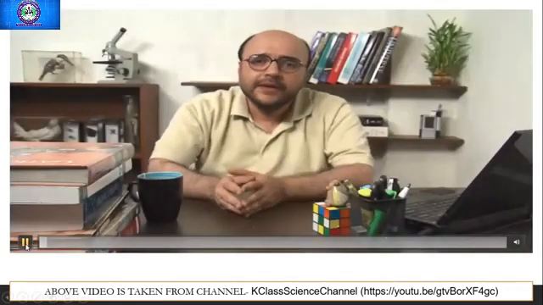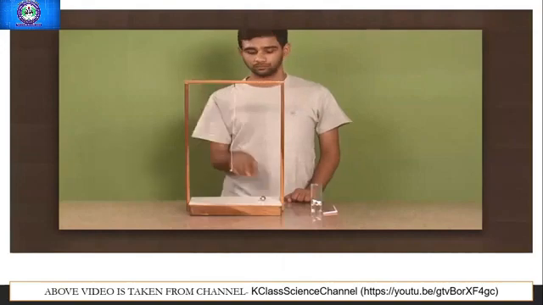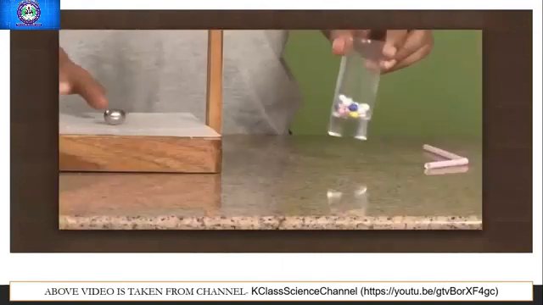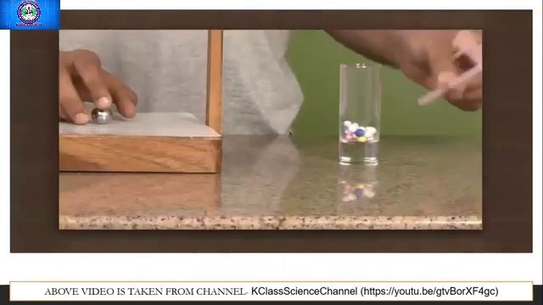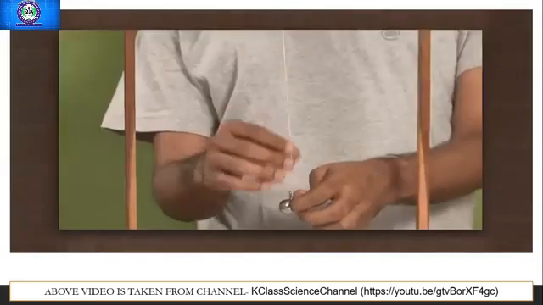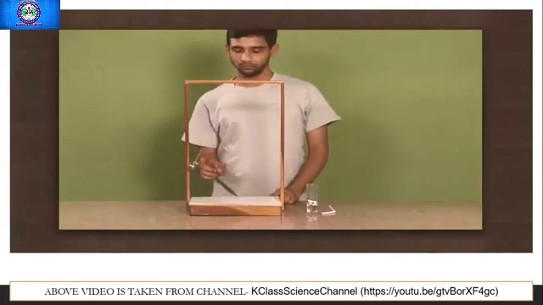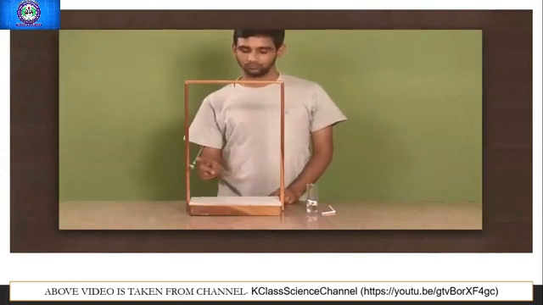Now let us see the last type of motion, which is oscillatory motion. So please watch this video. The following activity is to observe different types of movement. We need a string tied to a frame, a metal ball, a beaker with some thermocol balls, and a straw. We will tie this metal ball to this frame here. Now pull the ball to one side like this and observe the motion of the ball.